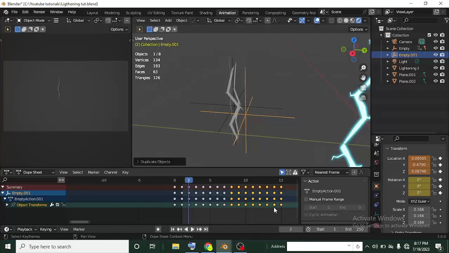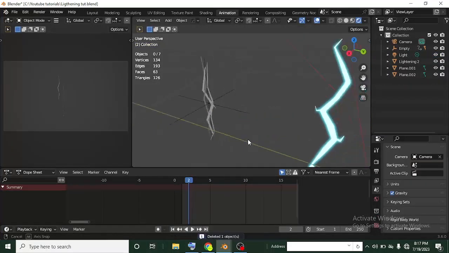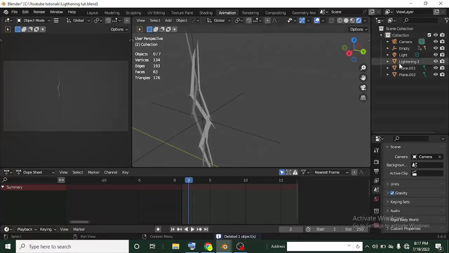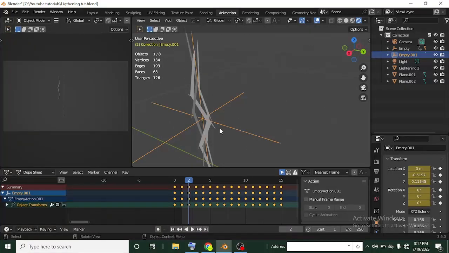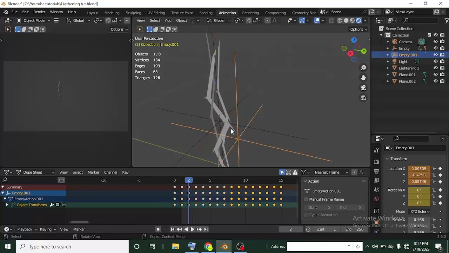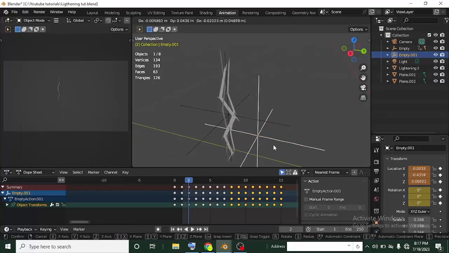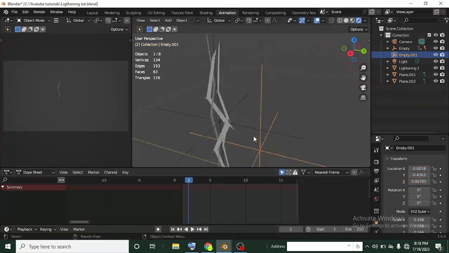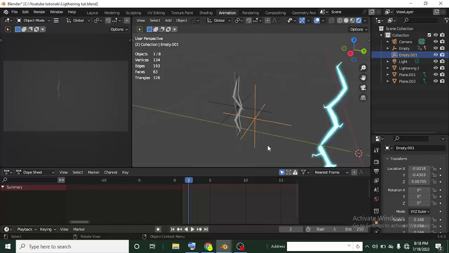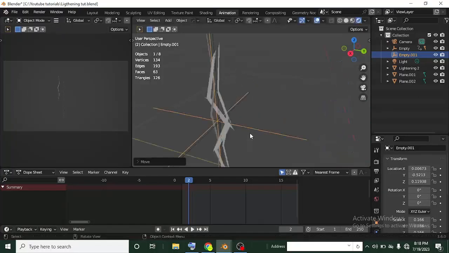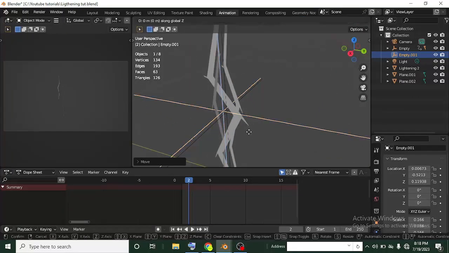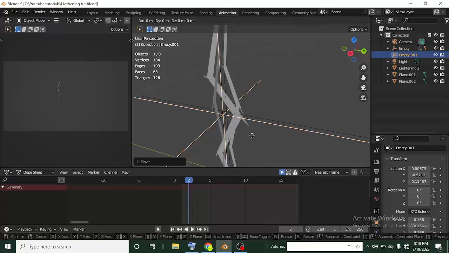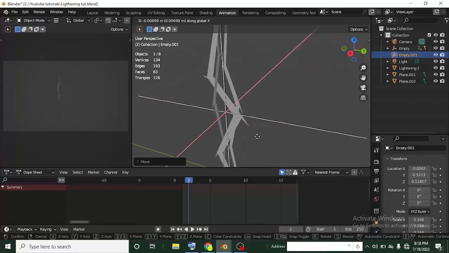So we're going to click A to select all the keyframes in this empty, and then delete, and make sure that the whole keyframes is gone. Okay, I deleted the empty as well, which is not what I wanted to do. So I just have the empty here, G to select, and then let's come over to the keyframe, select all the keyframes, and delete just the keyframe and not the empty. Okay, so I'm going to bring back this empty at the center there, then G and then Z, then G and then X to move it on the X.